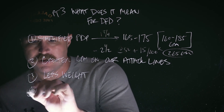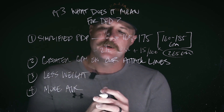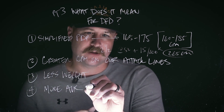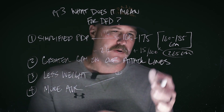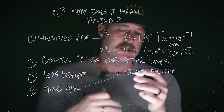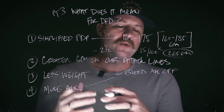The fourth and final point is that these lines are going to have more air. We're utilizing true ID hose, which is a thicker, more rigid hose, and that means we're going to have more air in the line. There are three things we need to do in response. First — and this applies regardless of whether you're on a Pierce or Spartan apparatus — you need to make sure you're bleeding these lines off prior to entry. As a best practice to bleed air off faster, we need to look at how we charge our lines.